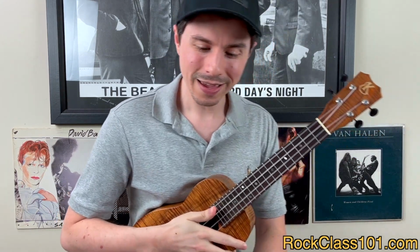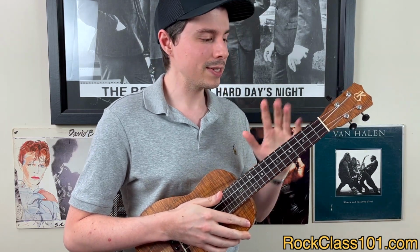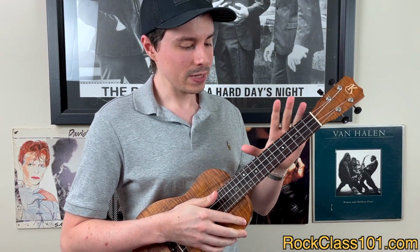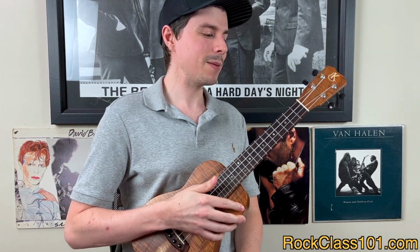Well, this little etude, as you guys saw and heard, takes us all the way up to the 10th fret. So we're going to get experience playing throughout almost the entirety of the span of the neck, but we're also going to be learning how to navigate it. So here's what that means.